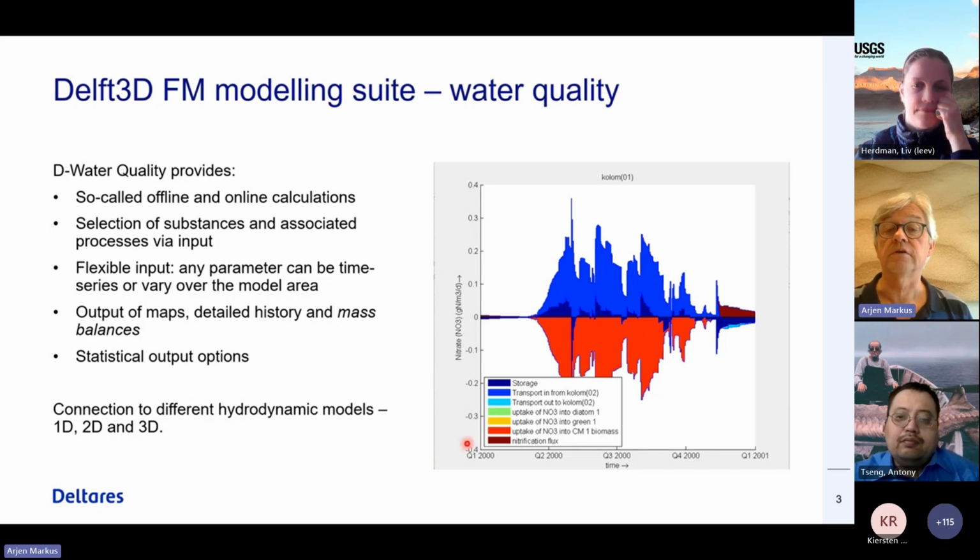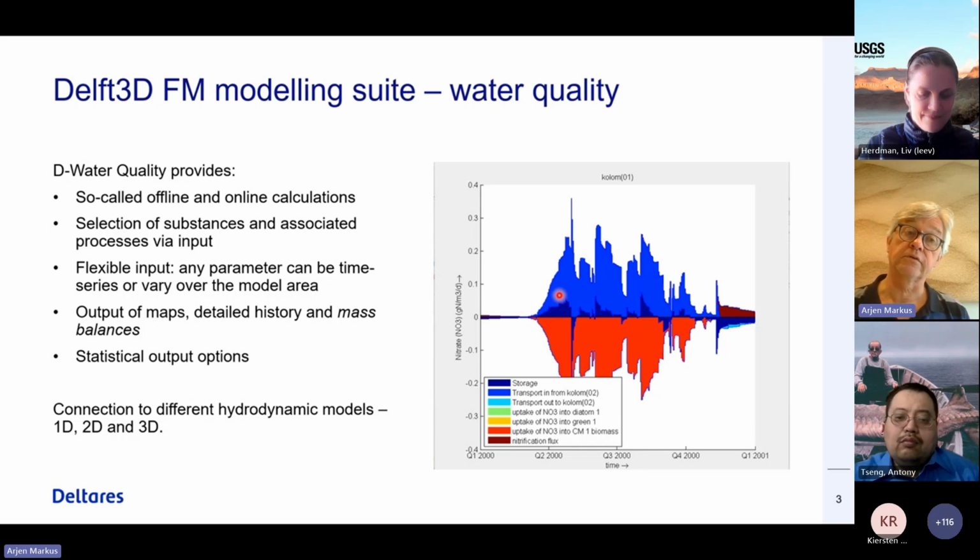And as you can see, this red part, the uptake by CM of nitrate, constitutes quite a large contribution. And the transport into this column, this location, is compensating that uptake.